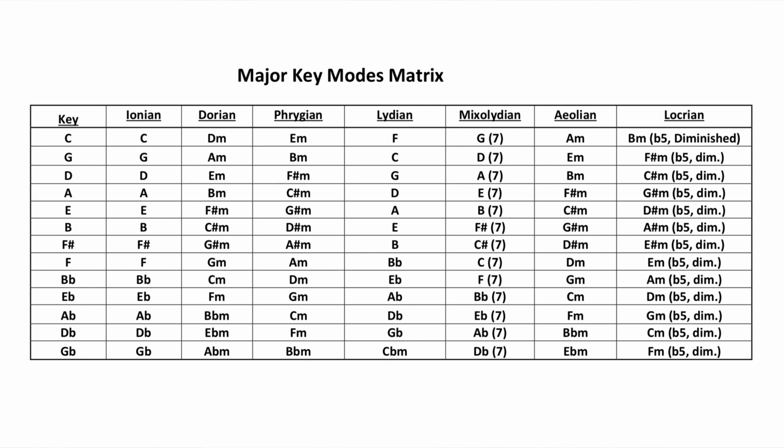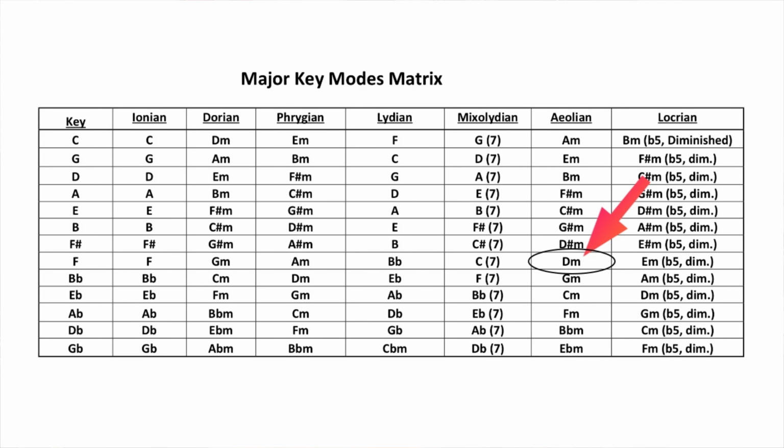Here's where it can get a little problematic for a lot of people. If we look down to the key of F, we'll notice that at the sixth mode, Aeolian, we've got a D minor chord there. We've also got an F as the one chord under Aeolian, and then the third mode, Phrygian, has got an A minor. So how do you know which scale you should use? Should you use Dorian minor over that chord progression, or should you use Aeolian mode over that chord progression?